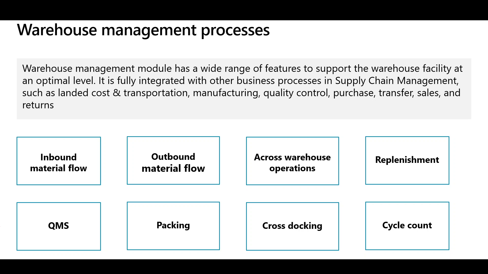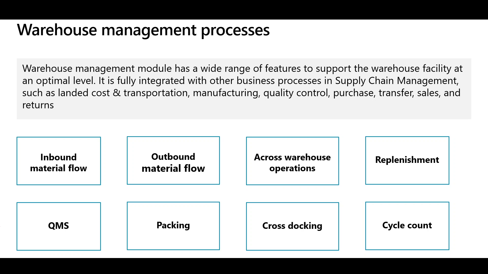The first process is the inbound material flow — the way materials are brought into the warehouse. A typical inbound flow is the purchase order process, where it begins by receiving goods at the incoming dock, then moving inventory to the final put away locations. In the outbound process flow, goods leave the warehouse; a typical example is the sales order process, beginning by picking items from warehouse locations, then moving them to a staging area for packing, then loading them into trucks to be shipped to customers. In a manufacturing company, you can also process raw material consumption and finished goods put away, which is part of both the inbound and outbound flow.